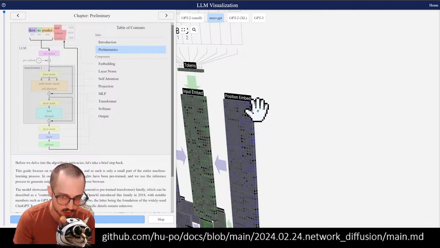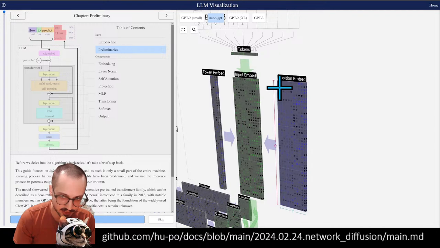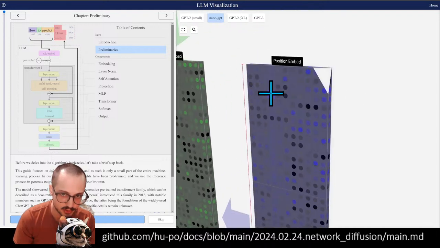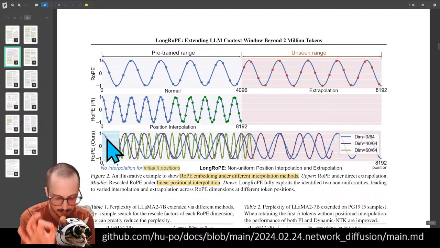They're going to have to basically take all these position embeddings and either interpolate them so you have twice as many, or extend them, or do these more fancy types of interpolation based on where in the frequency you are, right? But another trick that they're going to do here is that for the initial n hat positions, they're going to do no interpolation. So when they're trying to figure out how to get more of these position embeddings so that they can have a longer context, they're not actually going to change the first couple. So basically the first three position embeddings here, they're going to use the same ones, right? And that's what they're showing here. So for the first n positions in the context, they're going to use the same position embeddings.